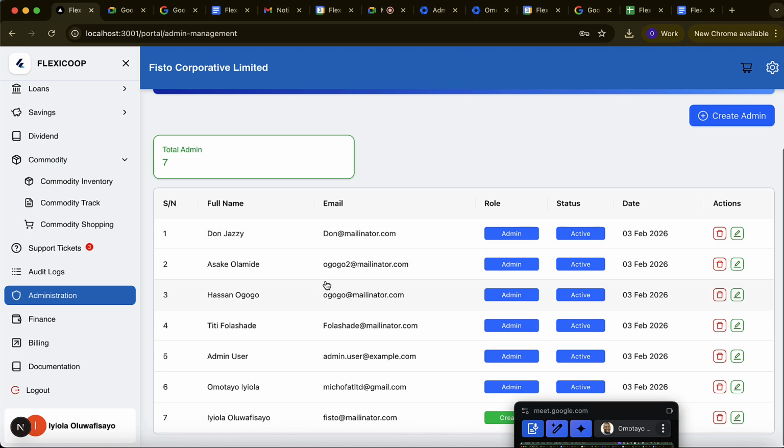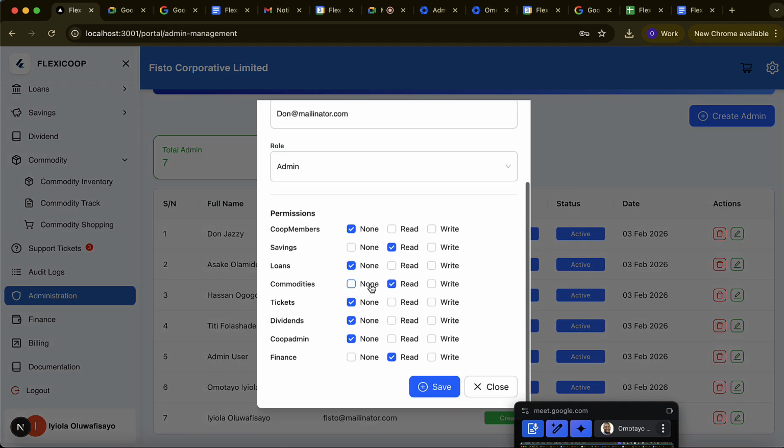You can onboard as many staff as possible, so that if anybody does anything, it will be logged based on what the person has done, so that if a mistake comes, it's not just that everybody is using one account. And also, like I said, you'll be able to say whether the admin we are creating has access to cooperative members.